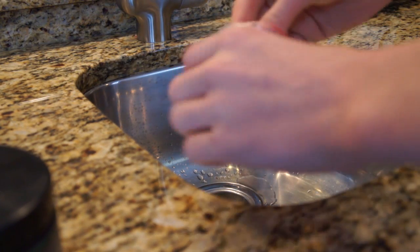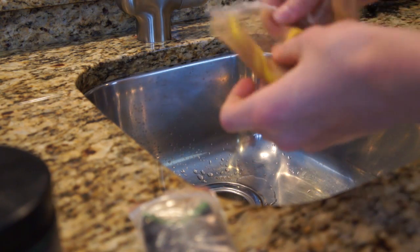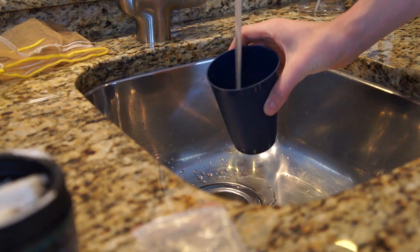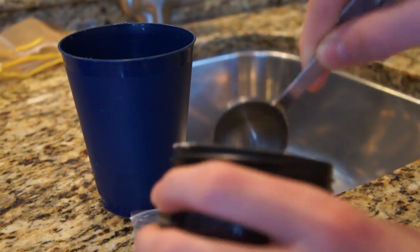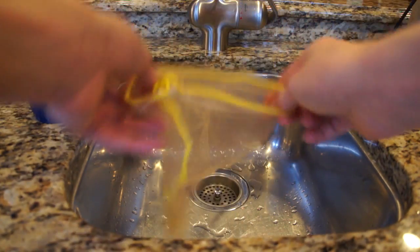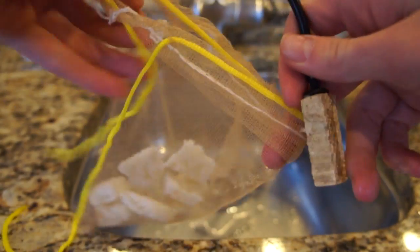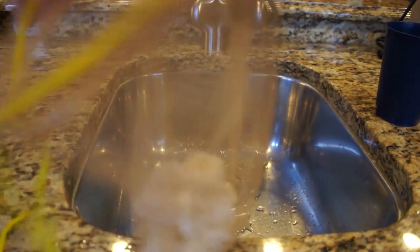I will quickly show you how to set them up. Having to set these BioCubes up is a tedious hassle that you won't have with other carbon products. First you need to take the amount of cubes you will need and soak them in water for 24 hours. Then you put them in the filter bag, but for the best results it's really important you place an air stone at the bottom of the bag so that the air circulates up and through the cubes.